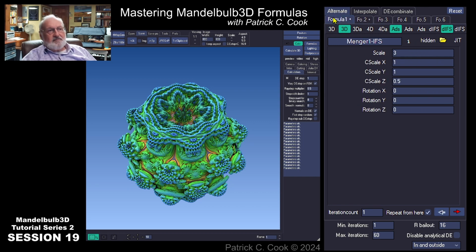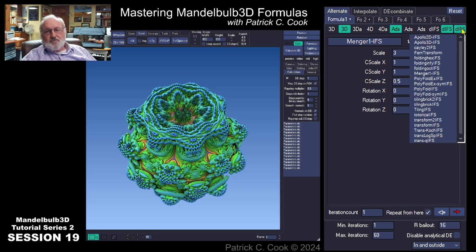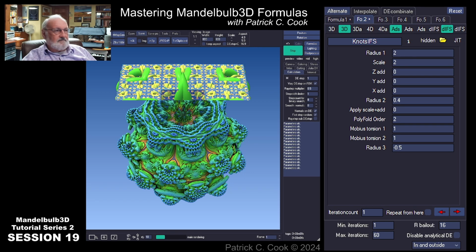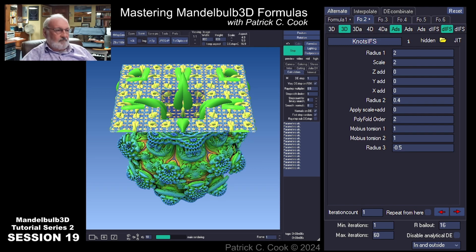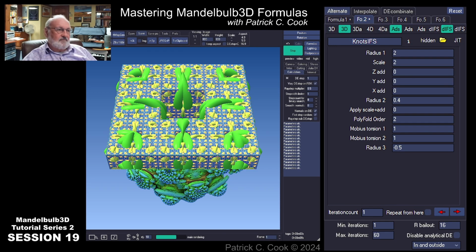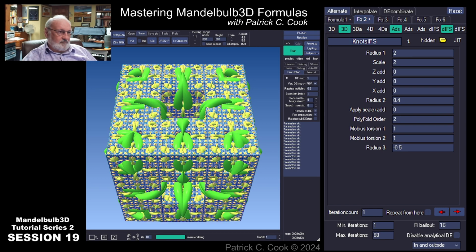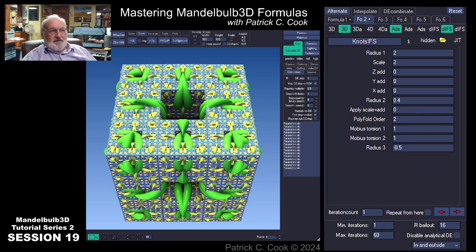We have a dIFS transform that we know is a transform because we picked it from this column, and we have a dIFS regular shape. Let's see what happens. So punch that. That's pretty good.